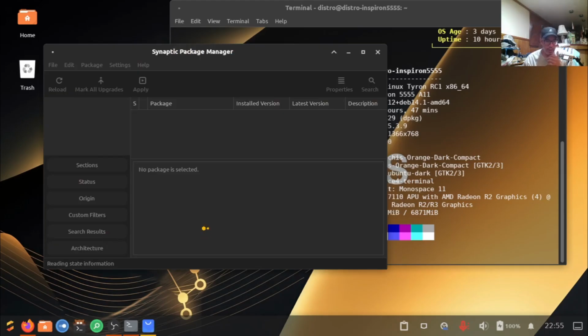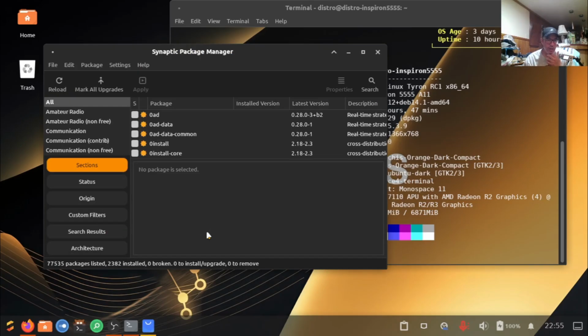Here's what the Synaptic Package Manager looks like running on Soplos. As far as a graphical package manager, there's really not much to see. What I've liked about it, and again, I've got limited history with anything Linux, is that on the versions of Linux that I've either installed Synaptic on or that came with Synaptic pre-installed, I pretty much just download the same three applications.